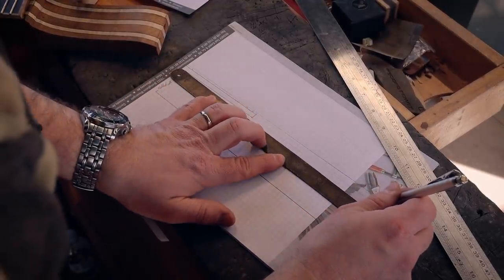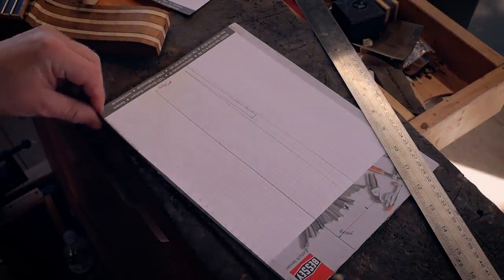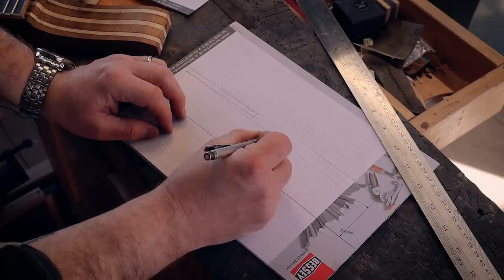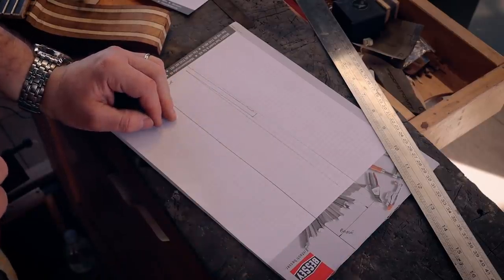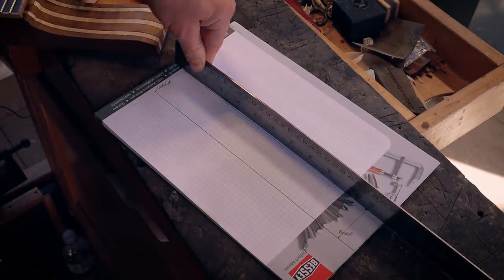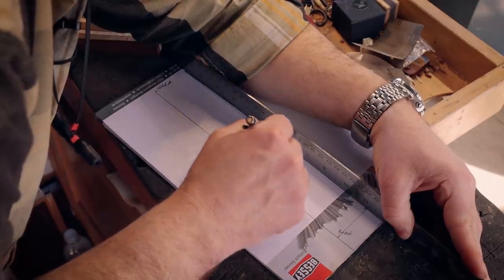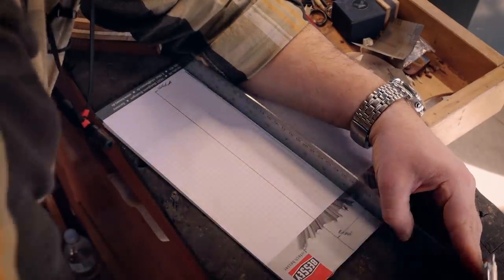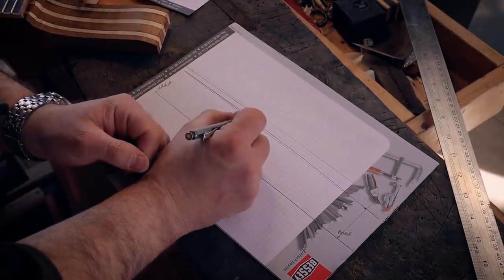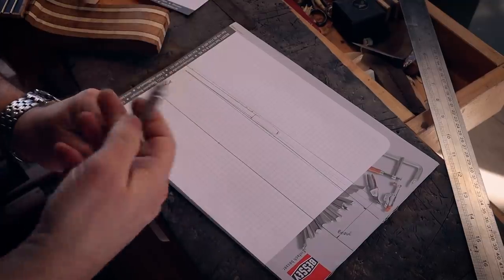Now, the issue is that my top isn't actually straight. My top is on a curve. So essentially at this point here, I've probably got a couple of millimeters difference. So we will end up like that. Or thereabouts. And that'll do nicely. This also gives me a little bit more room for the neck mounted pickup, which will be there. Okay.